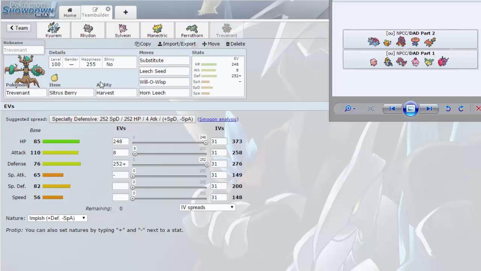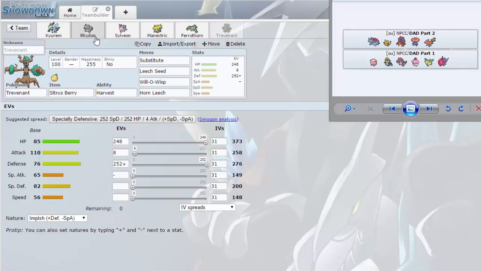Again, he has a lot of things that beat Grass Pokemon, but also I feel Grass Pokemon do a good number to his team as well. And we have plenty of things to beat Grass Pokemon between Kyrene, Manectric, and Rhydon's Ice Punch. So, yeah. This is basically the team. Game plan is win with Kyrene, Rhydon, or Manectric, and wall the crap out of things with Ferrothorn and Trevenant, and get some pivots and maybe some weakening done with Sylveon.